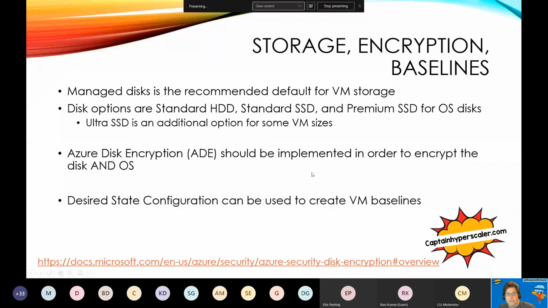Azure disk encryption: important to understand all disks and all storage within Azure by default is encrypted at rest.